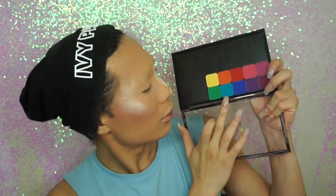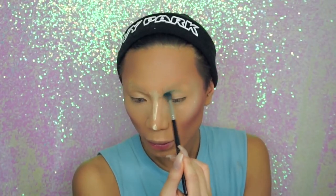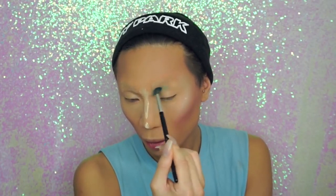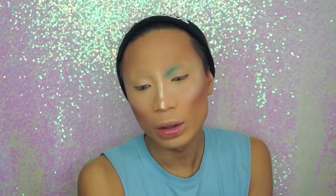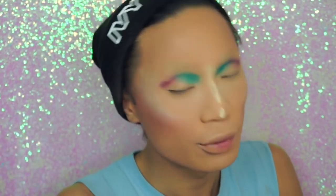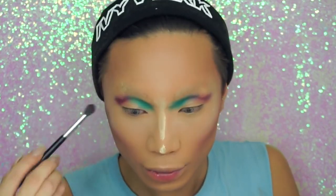Using my Makeup Geek eyeshadows, I'm going to be using a few — the blue shade, the pink shade, and a couple of the purple shades as well. I'm applying this blue colour now — it applied more teal on camera but I promise it was blue — and I'm applying that to the inner crease of the eye. You want to make sure it's super super blended as well. We're creating like a gradient — I'm using the pink right now on the outer crease of the eye and blending that towards the blue.